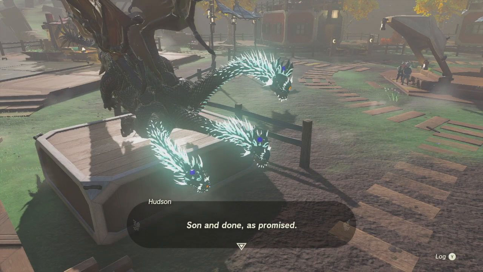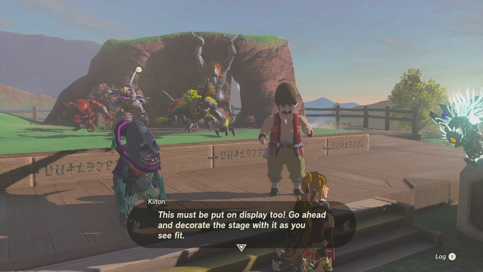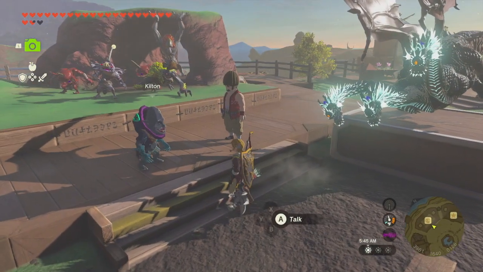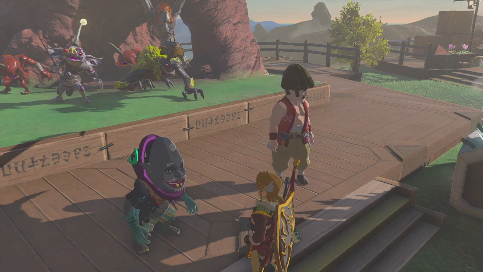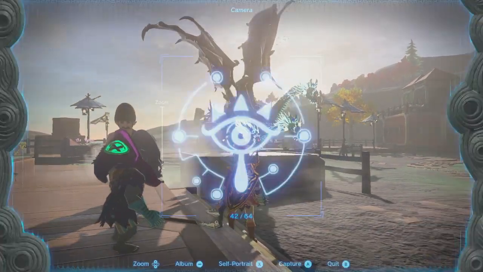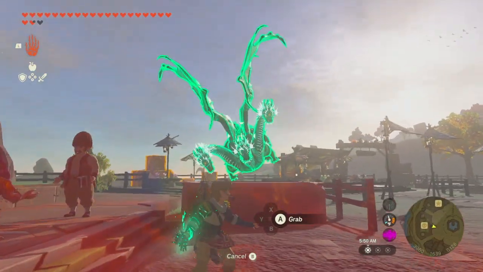Wow, look at that. Oh my god. Oh, that is creepy. Just look at that magnificent work. Wow. This must be put on display too. Go ahead and decorate the stage with it as you see fit. Wait, what? Oh, shoot. What did he just say? Darn it. He just said something important. I think he said he wanted a stone talus.